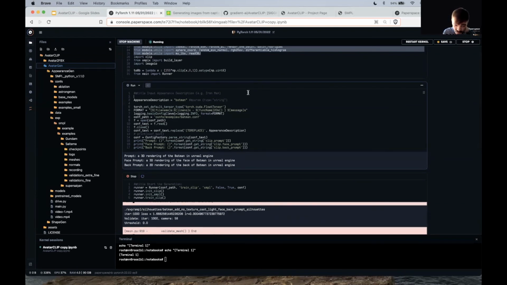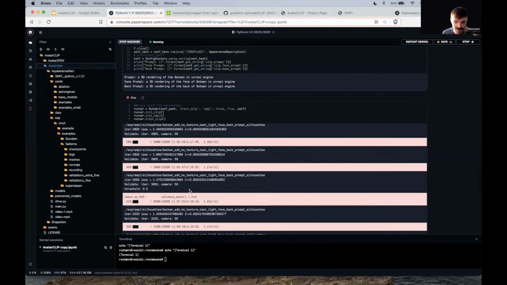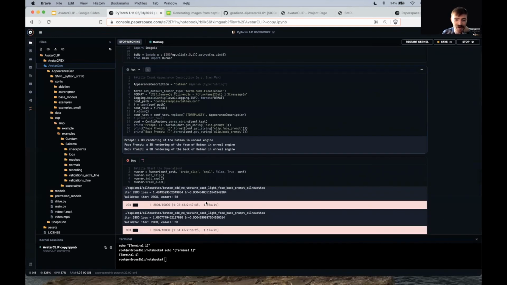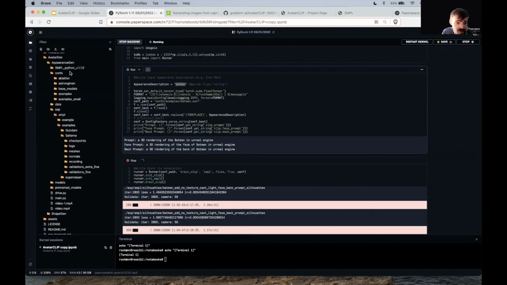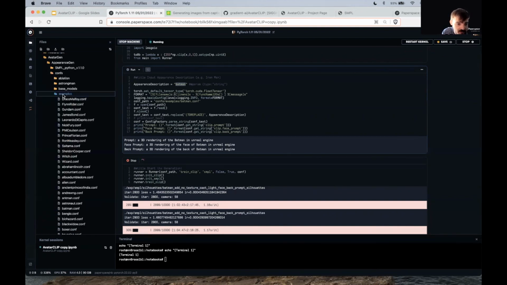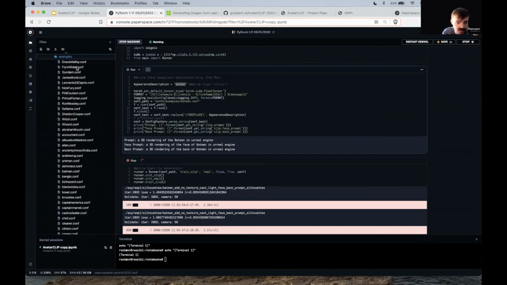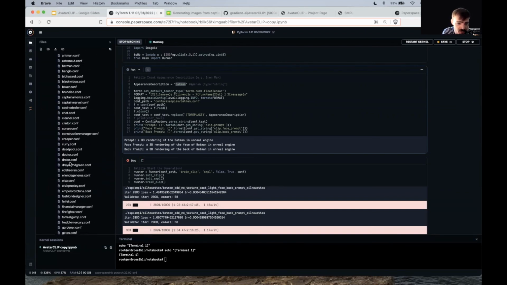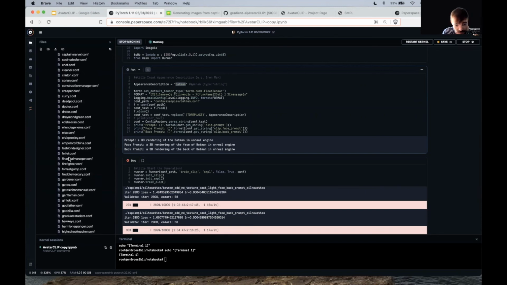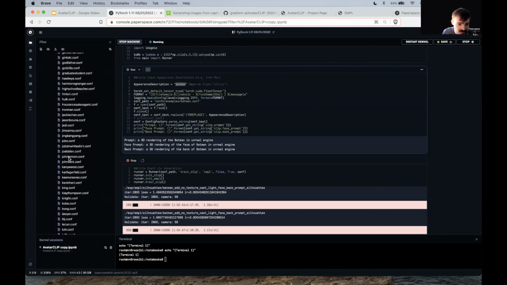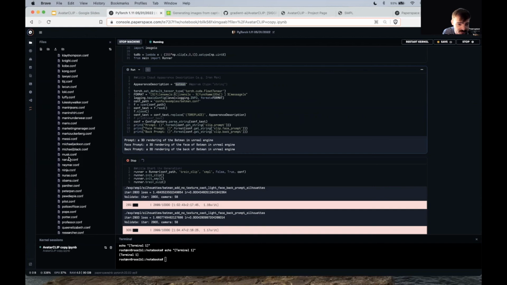So my example, which I've actually had running since before we started, because it can take 2.5 hours to run 10,000 iterations of this, is on Batman. And if you want to see a full list of the potential examples you could work with, go into your repo, go to AvatarCLIP, AvatarGen, AppearanceGen, and then Confs, and then Examples. And then here we'll find a ton of different examples with everything from Draco Malfoy to literally Drake, the rapper, to, oh gosh, what's the most absurd one I can find in here?